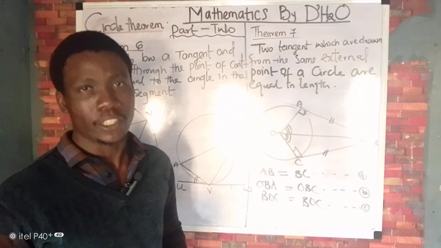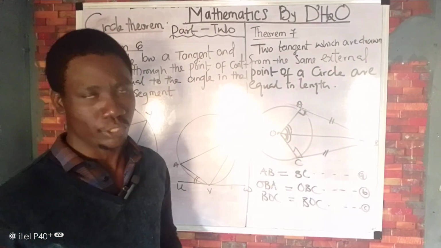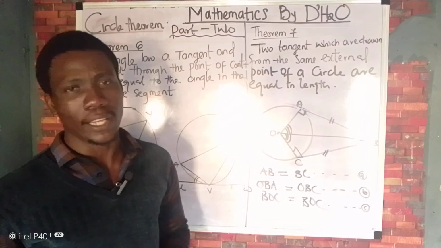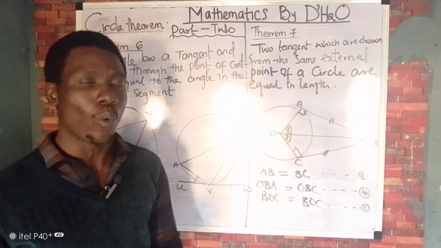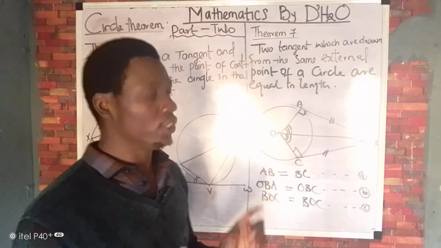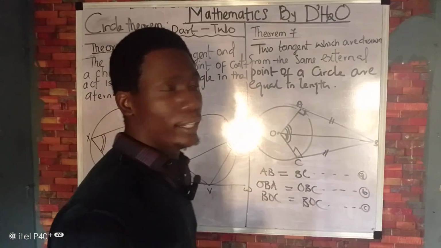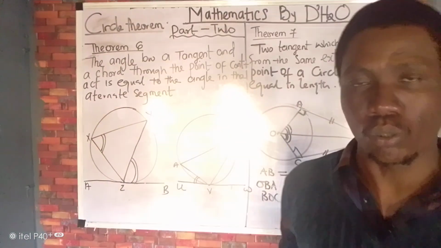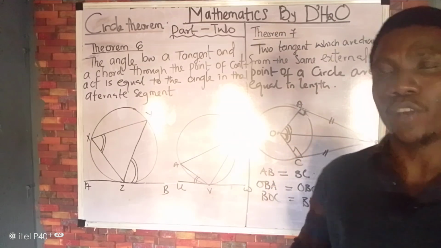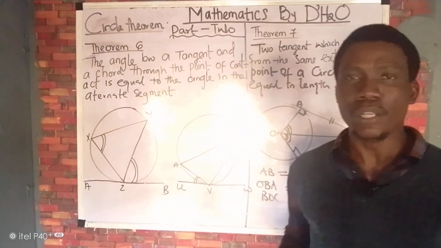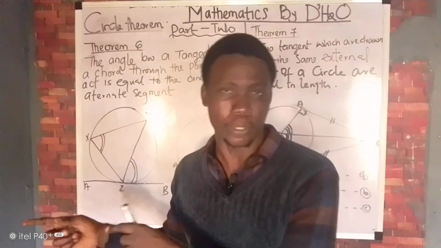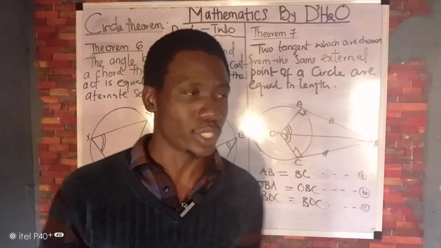In today's video lesson, I'm going to be doing mathematics, and we are going to take the second phase of our circle geometry. In our last video lesson, we talked about the theorems of circle geometry from theorem 1 to theorem 5. But in today's video lesson, we are going to be taking theorem 6 to theorem 10. So if you are yet to watch our previous videos on circle geometry, please do well to watch the previous video so that you understand better.